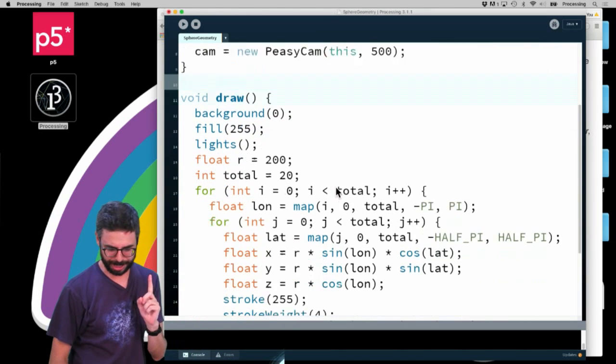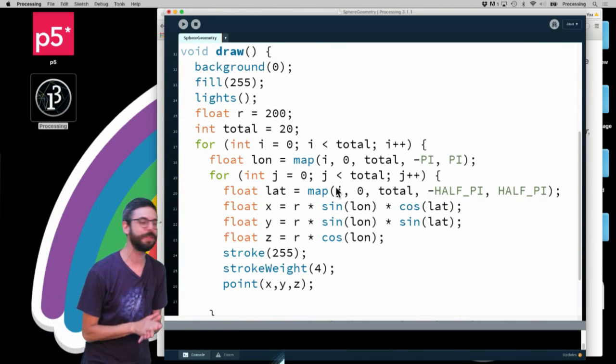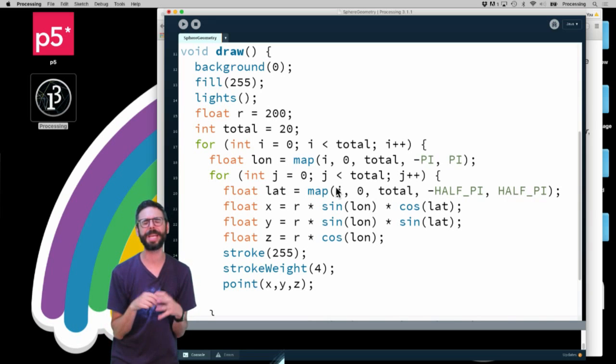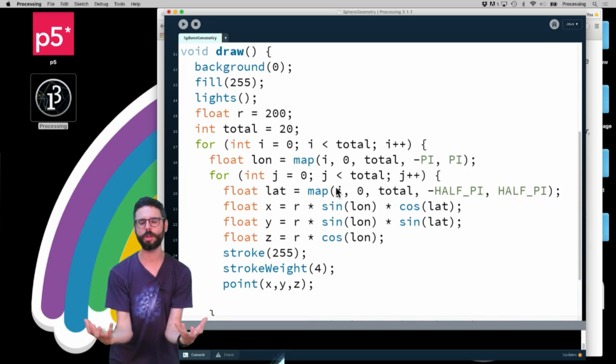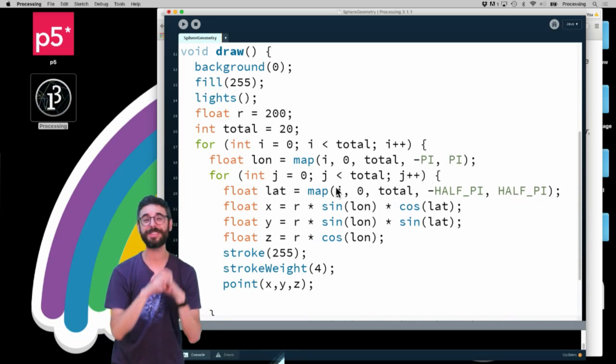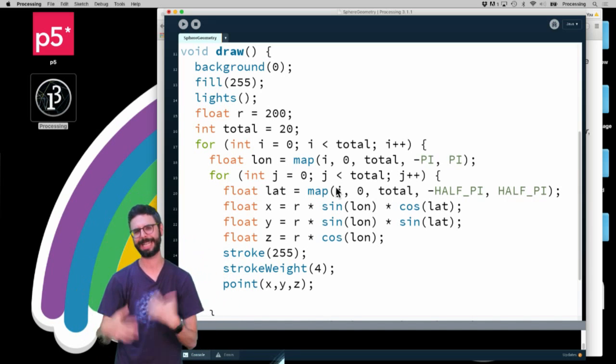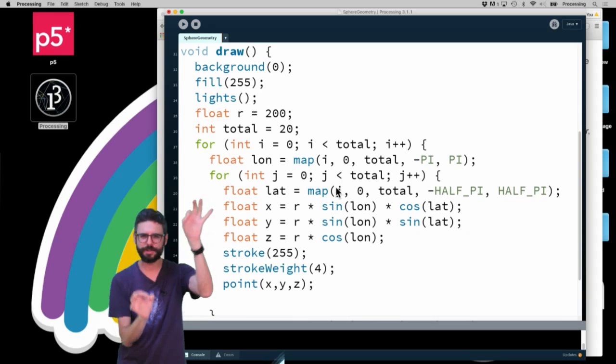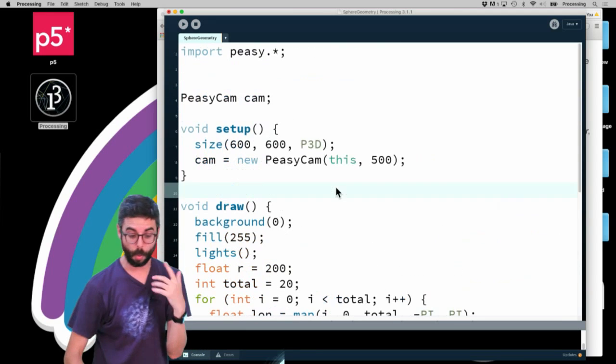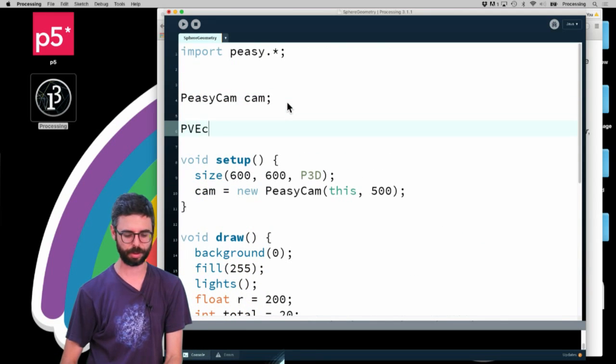Okay, so first thing I want to look at is, in order to do this, I think it will make things simpler to calculate all of those vertex points in an array, because I want to pre-compute the sphere and then draw it in a separate loop, since I'm going to be using different points along the sphere as I go. So one way of doing that is to create a 2-dimensional array.